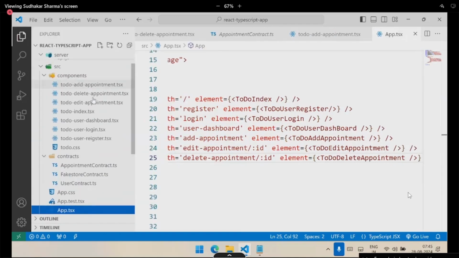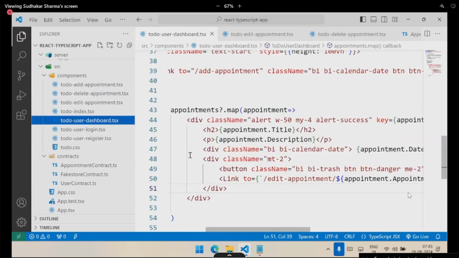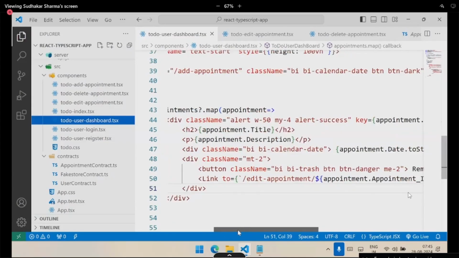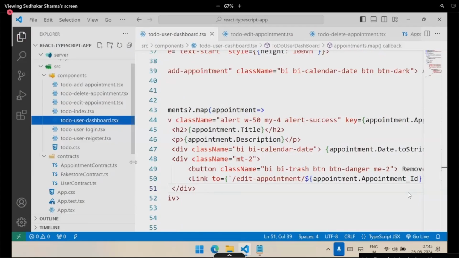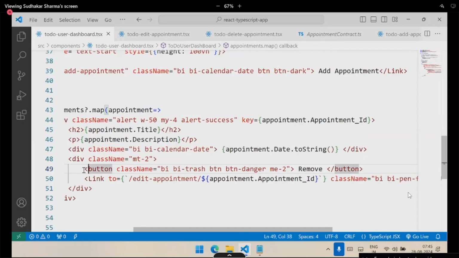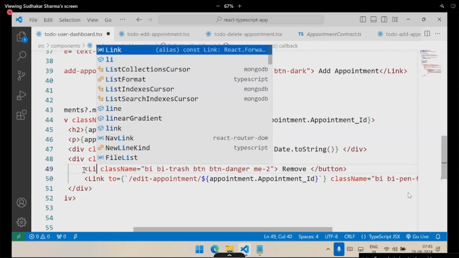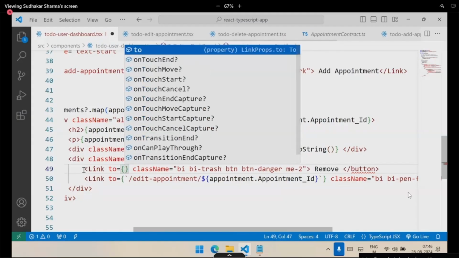From the user dashboard, here the user clicks on the delete button. The delete button also should navigate. So this is the same as edit. That means we will put this as what? Link. Link to which location?